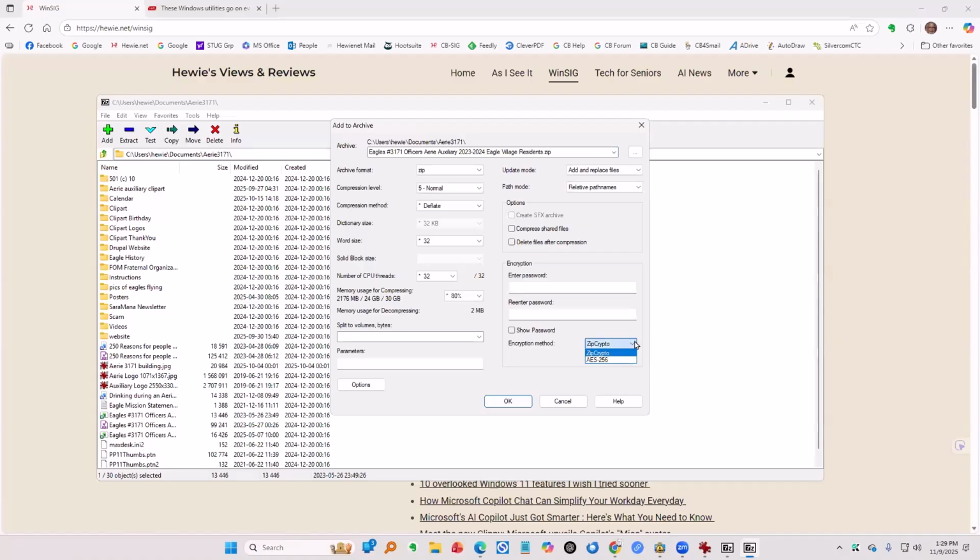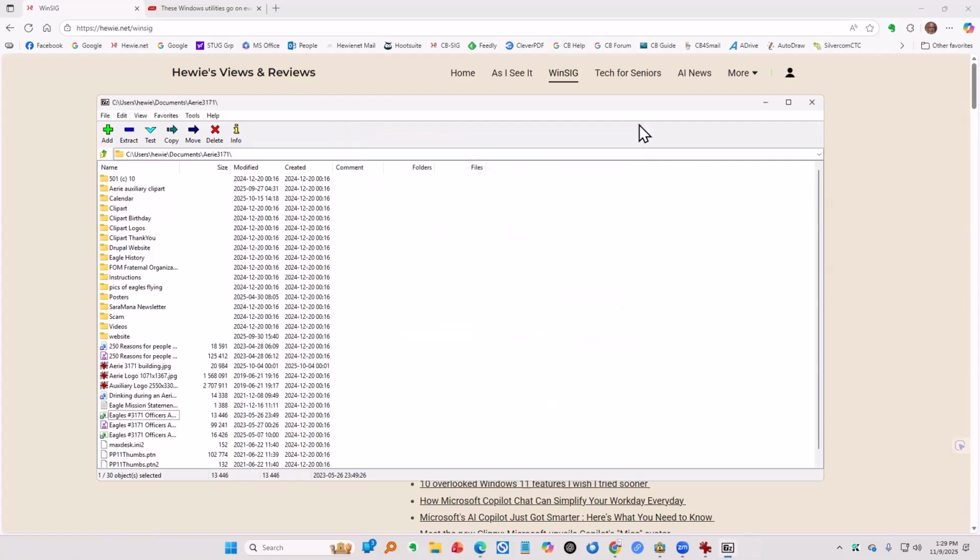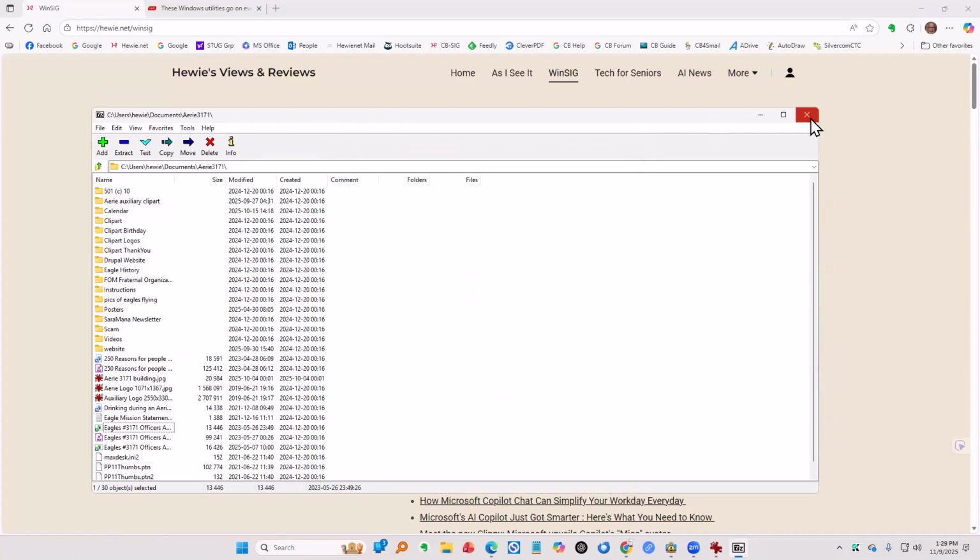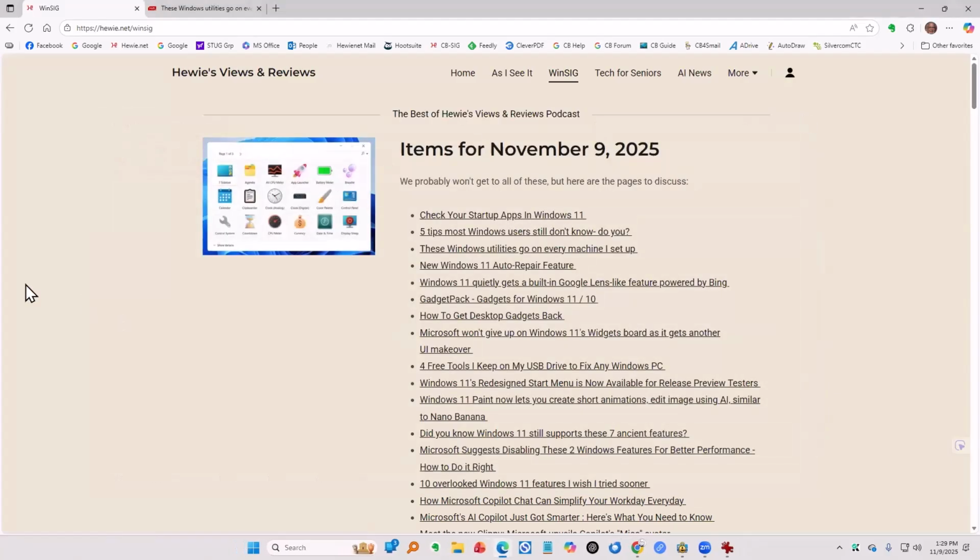Anyway, to demonstrate that you can do that, if you want to zip something up and encrypt it so no one else can get to it, that's a way. But usually you're going to have a password when you do that. And don't lose that password if you've encrypted something. This is important to you.